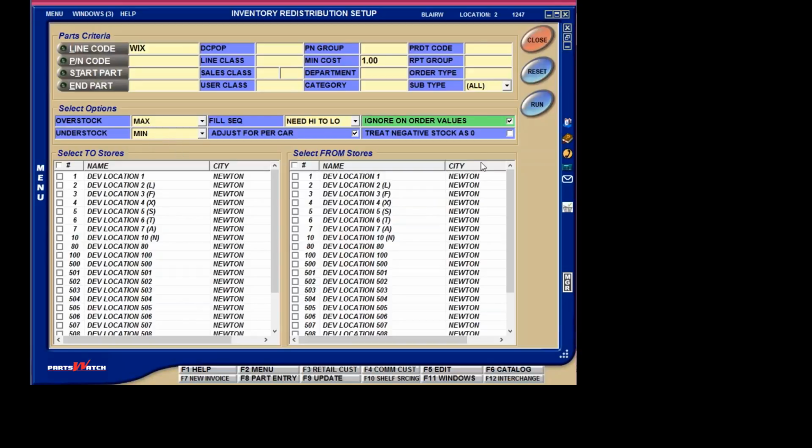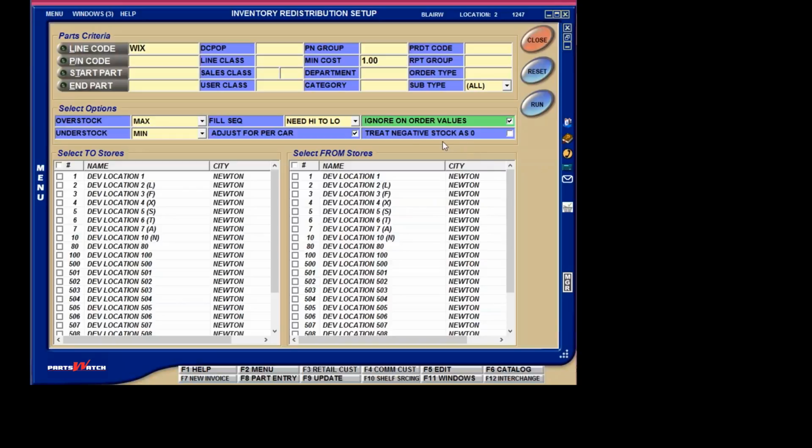But there's a purchase order in that same store ordering that 1 to replenish it. So essentially, if this is unchecked, store 1 doesn't need any because it has 9, it needs to have a minimum of 10, it has 1 on order. But if I check this, that tells the application ignore anything that might be on order, and it'll tell the application to try and get that 1 into store 1.